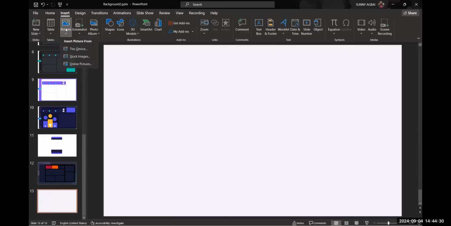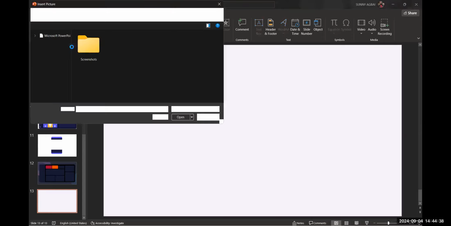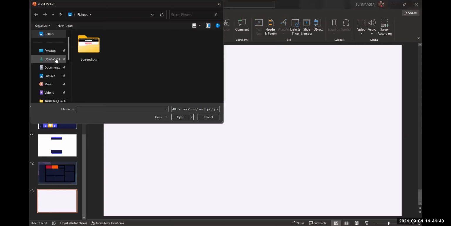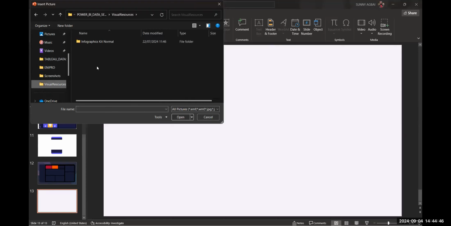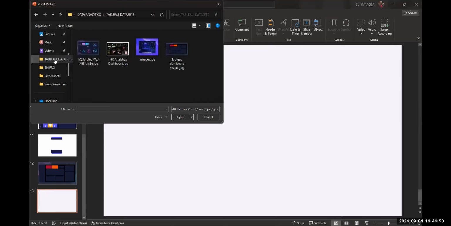I'll click on pictures, this device, and locate it from where it is saved in my system. It is saved under Tableau dataset in my system. This is the image that I want to recreate. I'll click on insert.